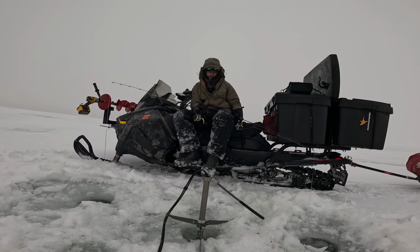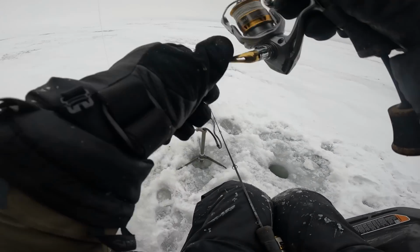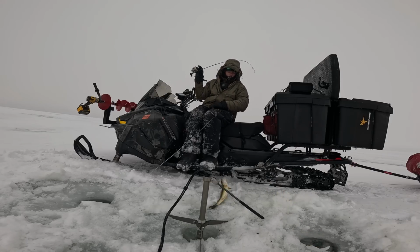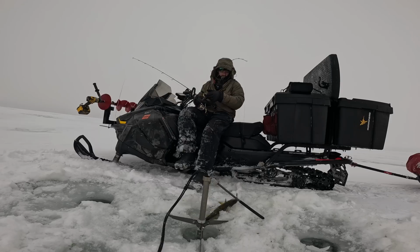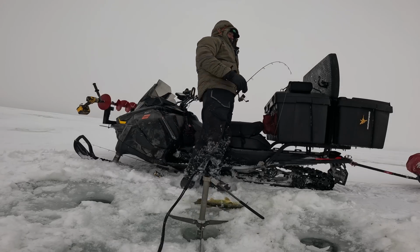Right here. What do we got? What do we got? That was really high sticked. Oh, it is a nice walleye. That fish was so high up in the water column. It's ridiculous, but fish will do silly things.